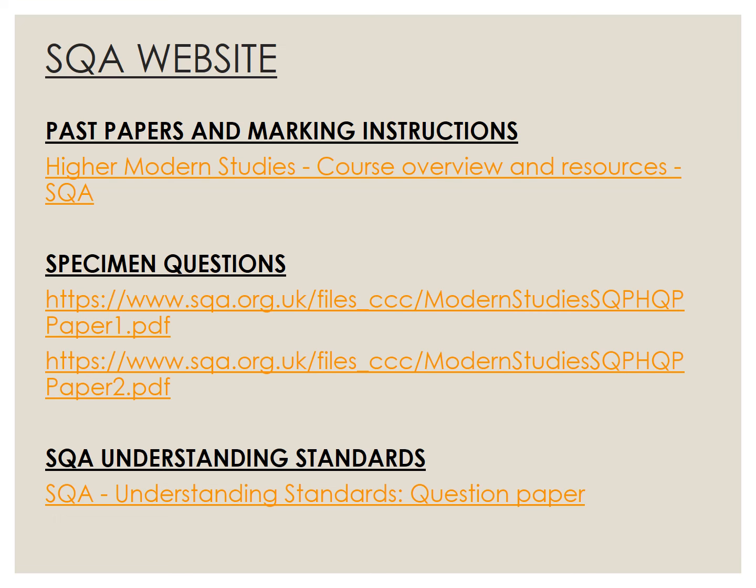There are obviously specimen question papers for Paper 1 and Paper 2. Again, those have the marking schemes attached, and it's one thing we will say to the pupils: look at the marking schemes. Not all the marking schemes, particularly in the final Unit 3, always apply to the topics that we do, but it lets the pupils see just how much they have to write to pick up the marks. That's the same with the past papers generally. You can access the marking instructions. The pupils can check that they are meeting that standard.